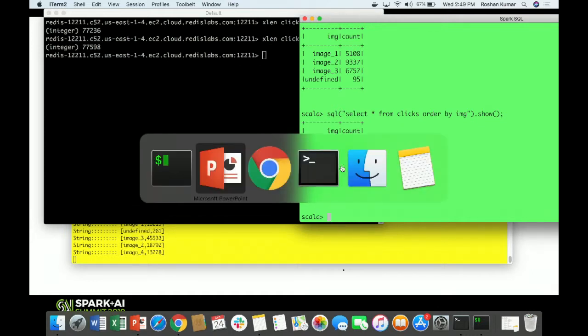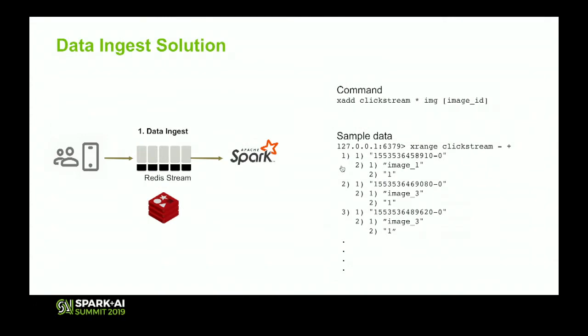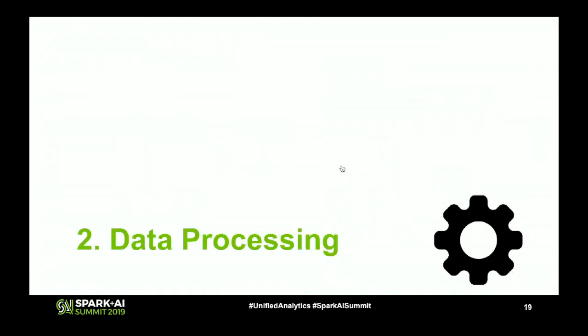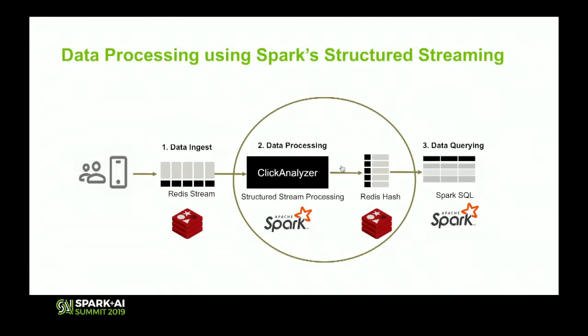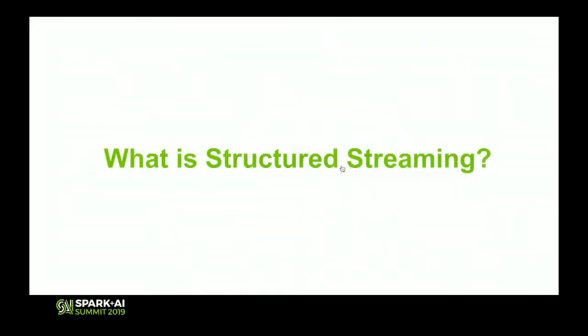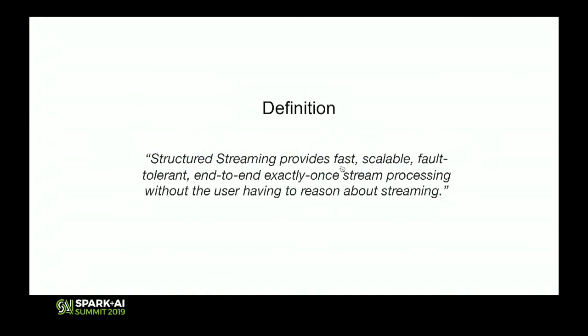Right? All right, what else is happening here? Now, we saw data ingest. I'm collecting all data in Redis stream. Now, what's happening in data processing is I'm using structured streaming. I'm assuming everybody here knows structured streaming. Is there anybody who doesn't know structured streaming? OK, so everybody knows. OK, I don't need to talk anymore. I can just walk away. But I'll give a quick introduction for those who are new to structured streaming.